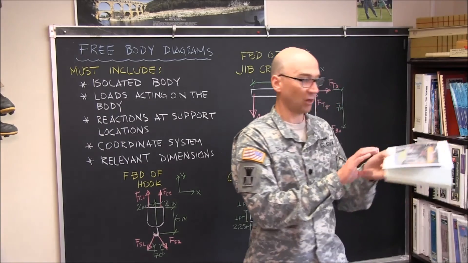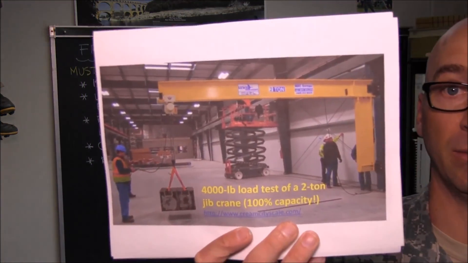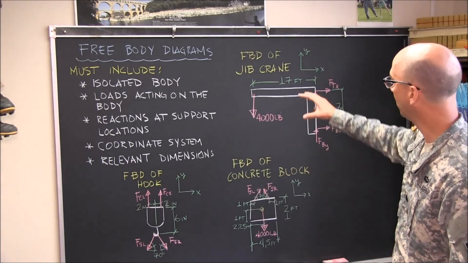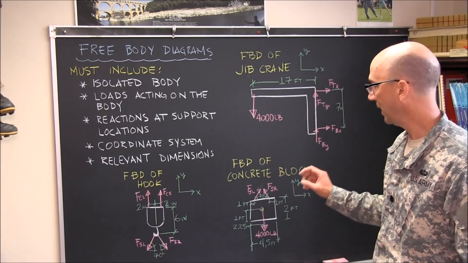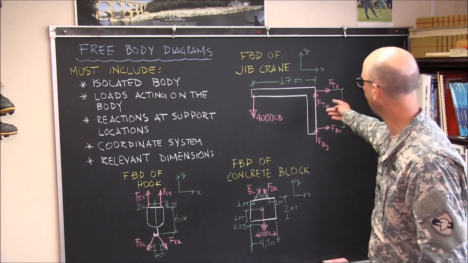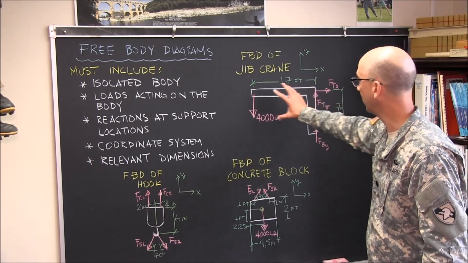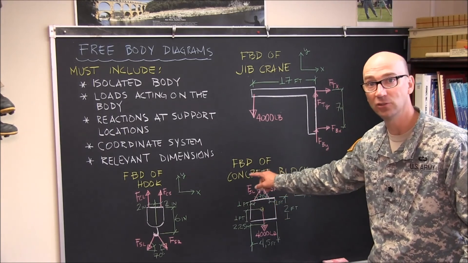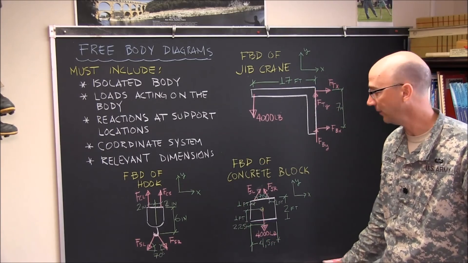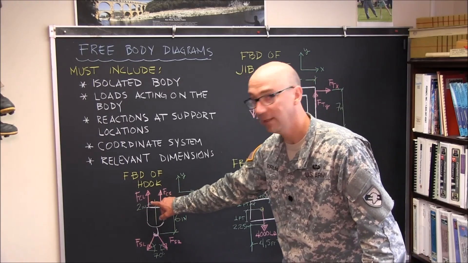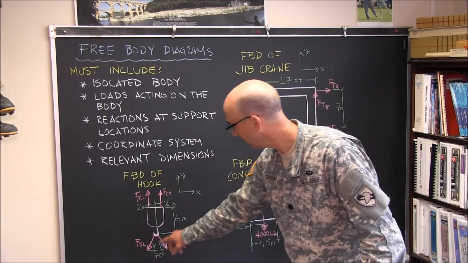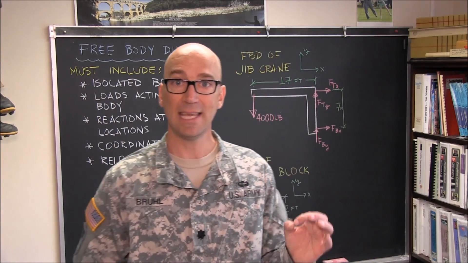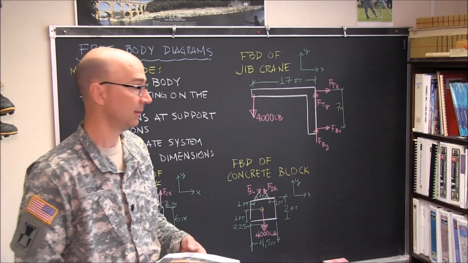These three free body diagrams all come from the same structure — that jib crane loaded up to 100% capacity. One assembly, multiple bodies that we were interested in. Depending on what we were interested in calculating: for the jib crane we wanted to know what those support reactions would be; for the concrete block we wanted to know the tension in the straps; and for the hook we wanted to know the forces in those chains. So we drew an additional free body diagram to help calculate the tension in those chains. Free body diagrams: a key tool in understanding and applying mechanics.